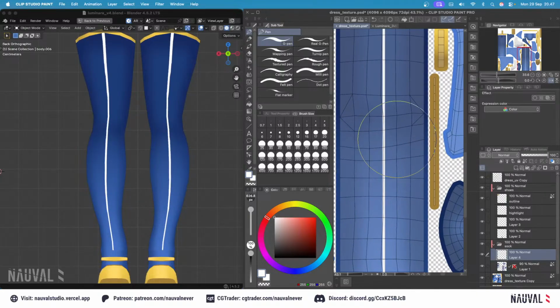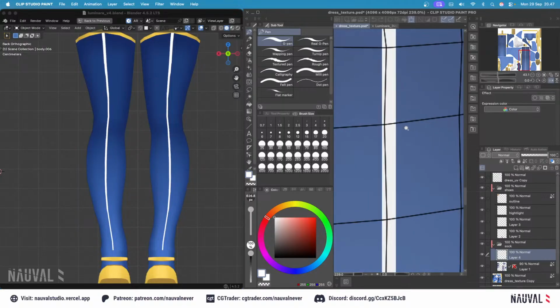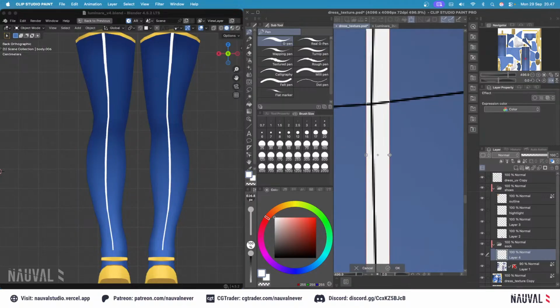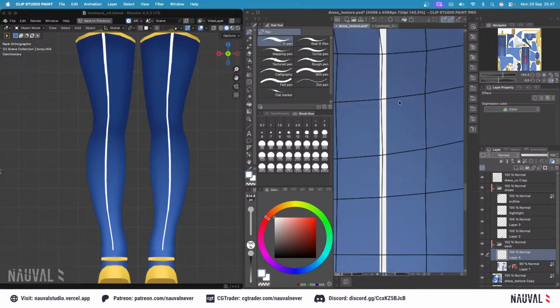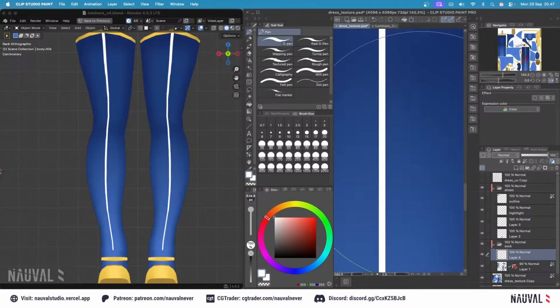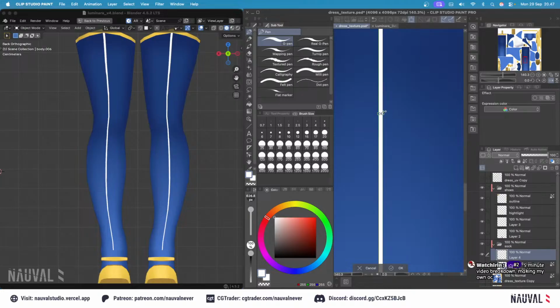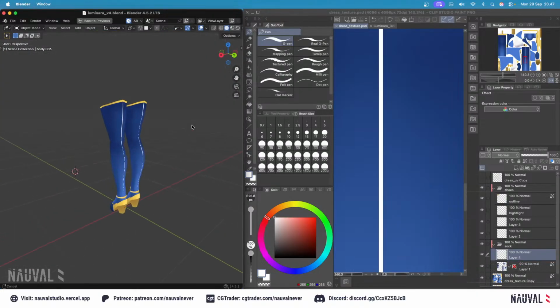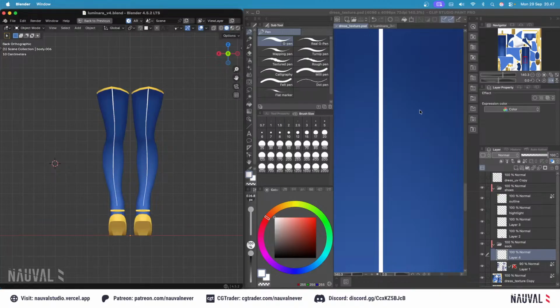Okay. Probably a bit thick, so make it a bit thinner. Okay.